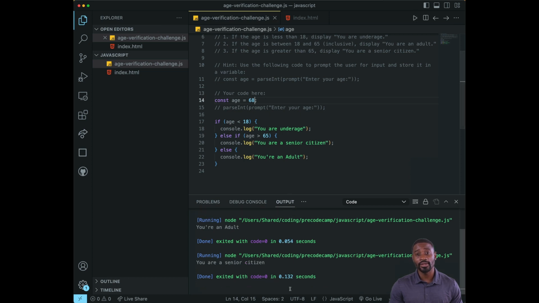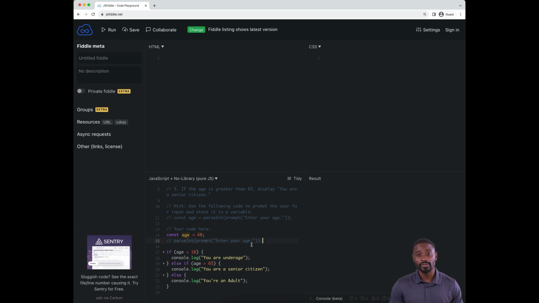Now let's go ahead and take a look at what this would be if we were to prompt the user like we were originally tasked. For this, I'm going to head over to JS Fiddle to test this out. So I'm over in JS Fiddle right now, and I just simply copy and pasted the code that you saw in our Visual Studio Code. So instead of hard coding in the value here, let's go ahead and apply the parseInt and then the prompt. The way that this is going to work, when we hit the play button, a prompt in the window will pop up. And it's going to take the value that we typed in there and convert it into a number. And that's how we're going to be able to compare and contrast using our if statement logic that we built earlier. So let's go ahead and run this.